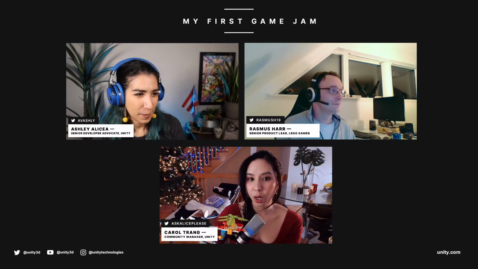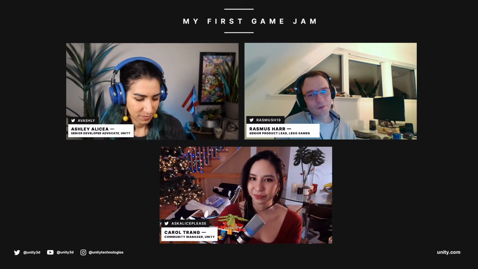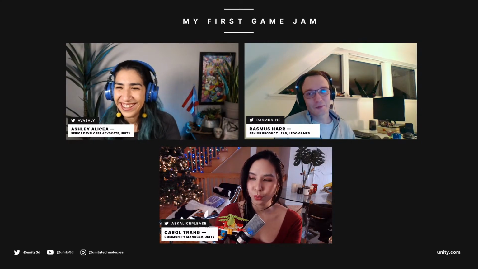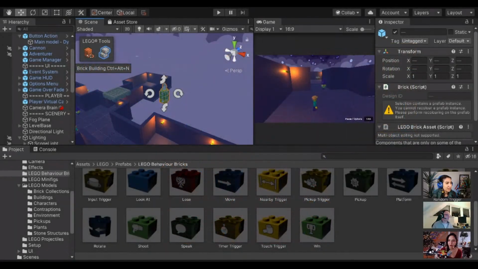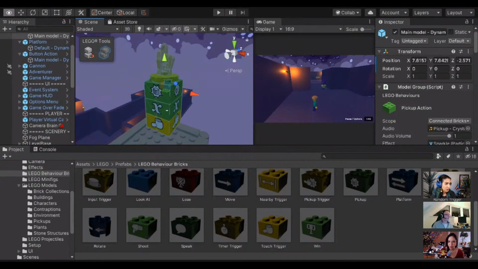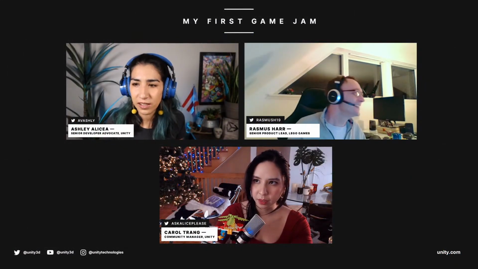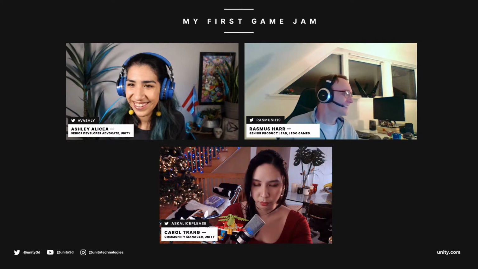Cool. Rasmus, were you going to show us anything else, or should we head back to Ashley? I think I'm going to die a lot now, so maybe we should head back to Ashley until I balance out my little mining thing here, because it looks very evil. For sure. Before we start, though, Ashley, is it okay if I do a very dramatic reading of the Legolem's backstory that some of chat has given to me? This is priority. We cannot continue the game until we know his backstory. Please tell us. So from Super Moon Lord.